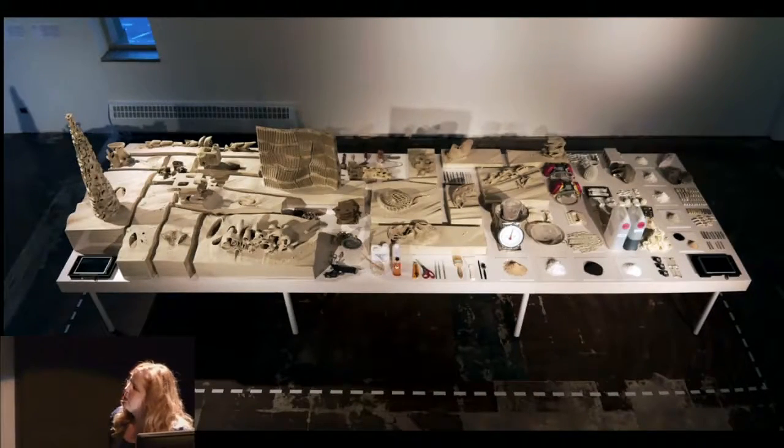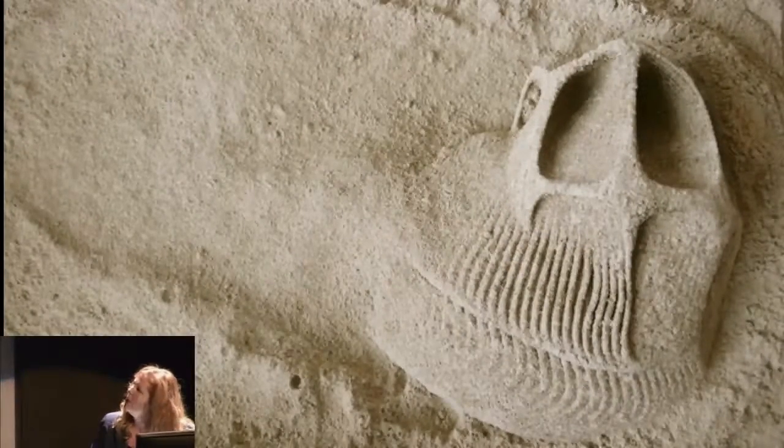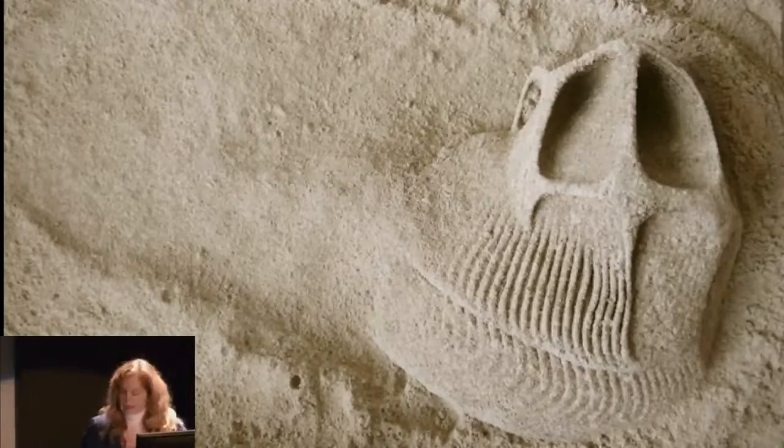And we decided to 3D print in sand for an exhibit called the Biennial of the Americas in Denver, Colorado in 2010. And it was an exhibit called The Nature of Things, where artists and architects were asked to look at the relationship between themselves and the built environment. And we decided to project a future scenario where computer-aided design and computer-aided manufacturing would lead to buildings where the material source and the building material itself were seamless.